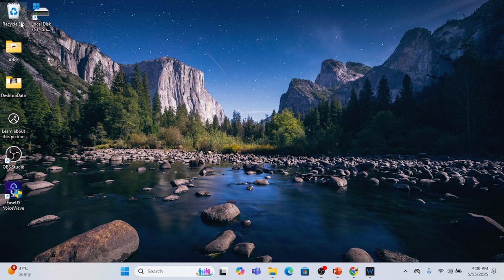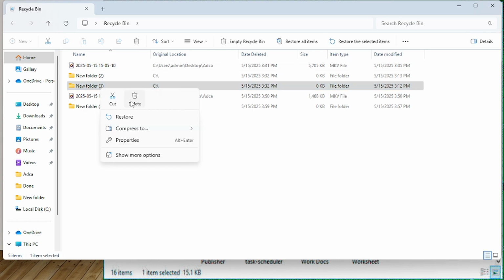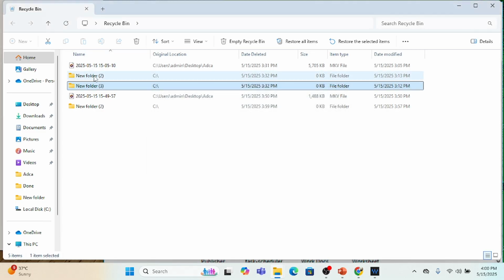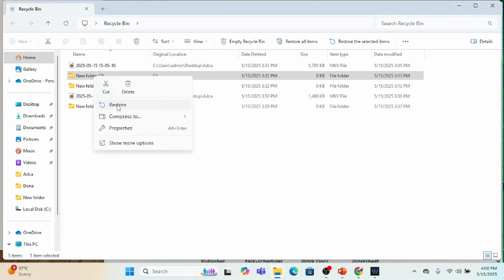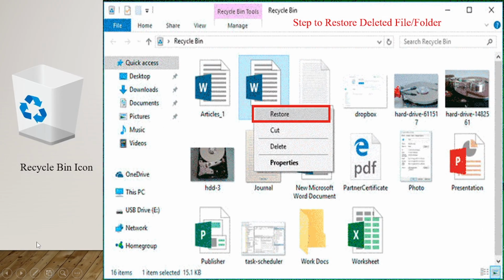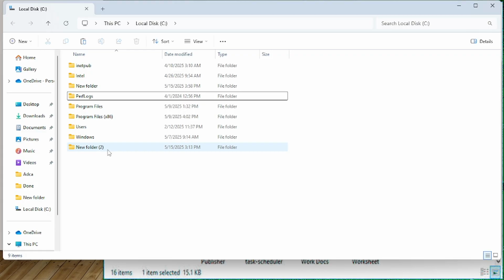Open recycle bin. The folder is here. New folder, delete a folder. Restore this folder. Here is the folder.